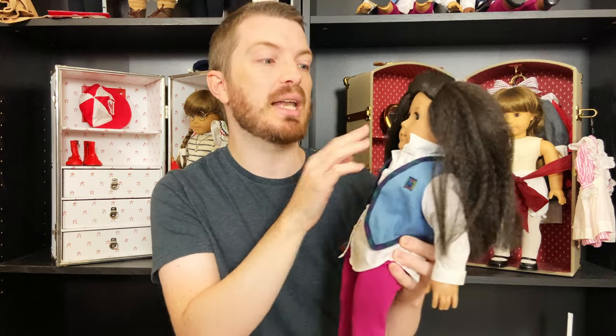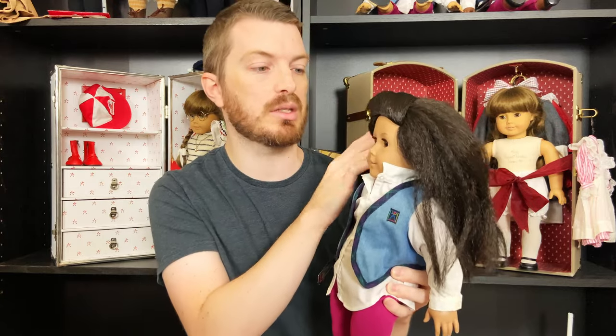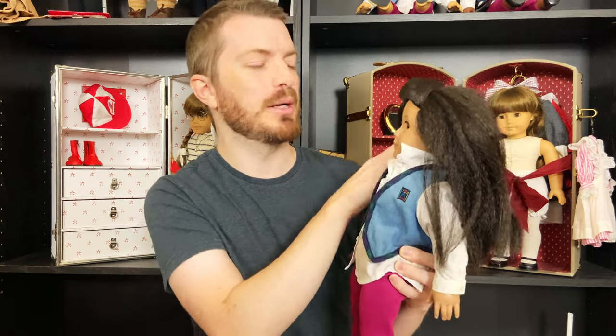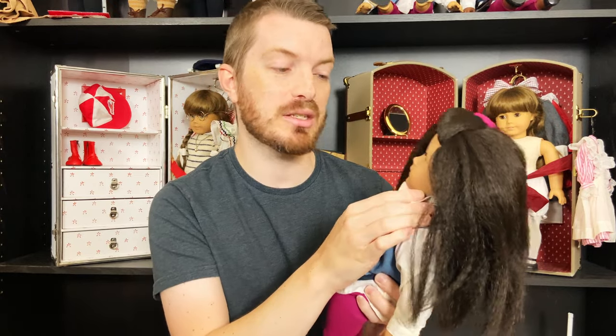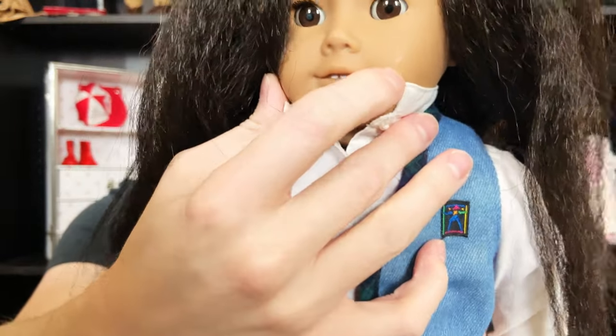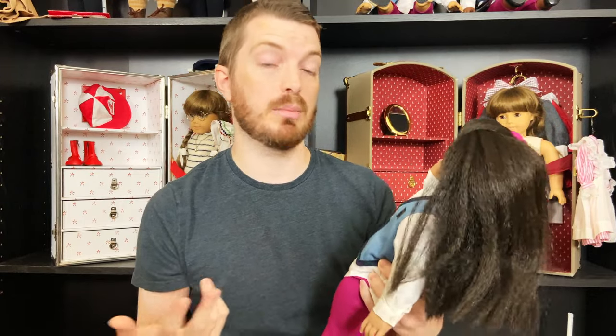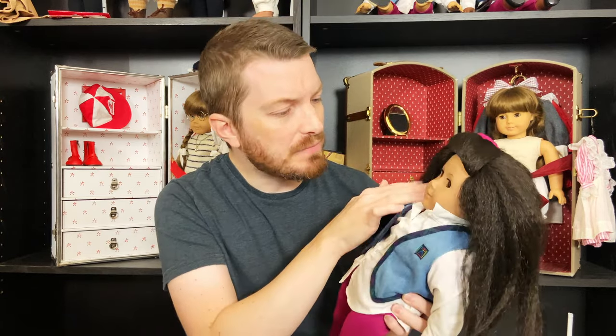You see really curly eyelashes more in earlier dolls like Kirsten and Molly, where the lashes are so curly it makes the eyes kind of bulge out and look a little glaring. I personally really love that look — it makes them look vintage and a little bit weird, and I always seek that quality out in an American Girl doll. I haven't seen a number 15 with this kind of quality to her eyes before. As I'm waving her around in the light, I can see she has a shine mark on her cheek. That probably came from storage and I can get it off — just use a dry magic eraser and rub continuously until it buffs out the shine mark, and it shouldn't affect any face paint.